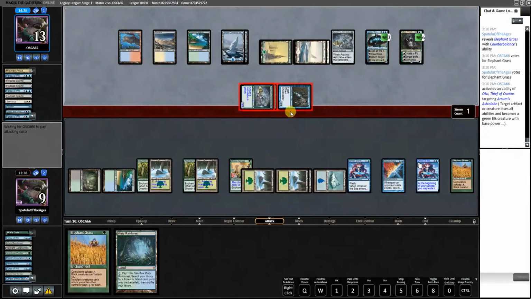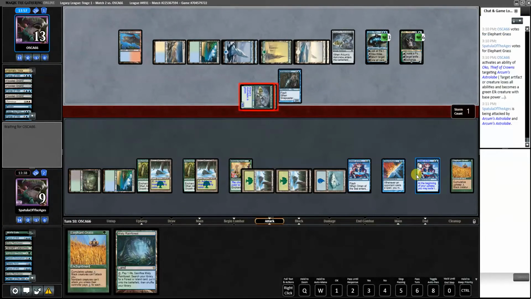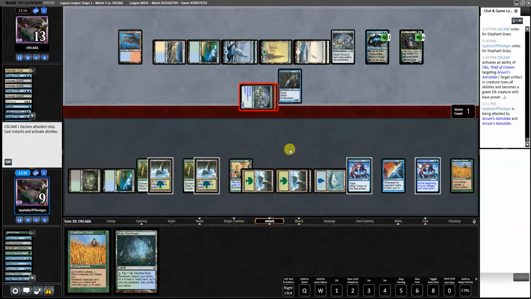I think they miscalculated. If we have to win this turn, or have 1, 2, 3, 4, 5, 6, 7, 8. We would make a chump blocker, plus a couple grasses. It's actually reasonable.